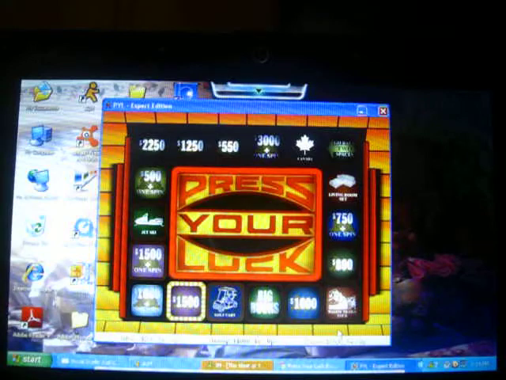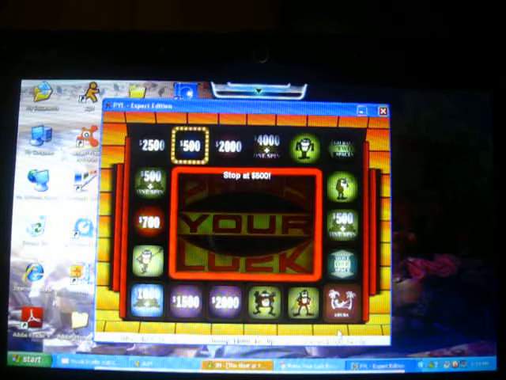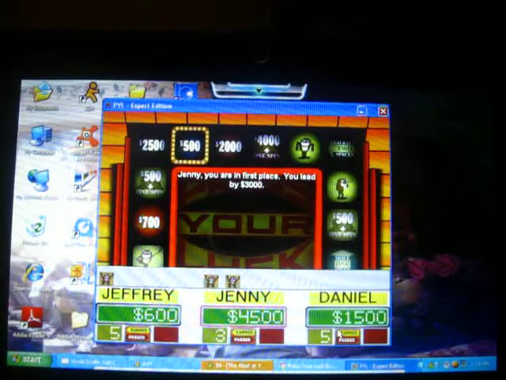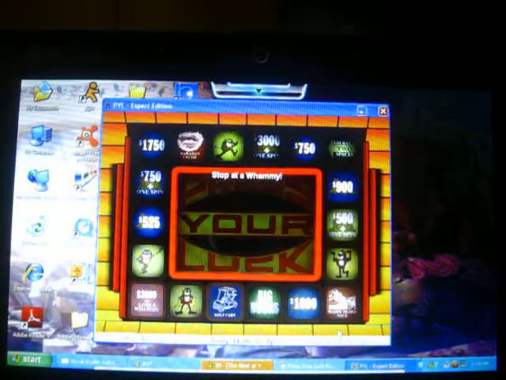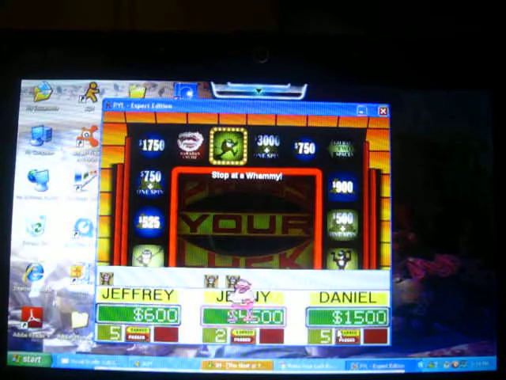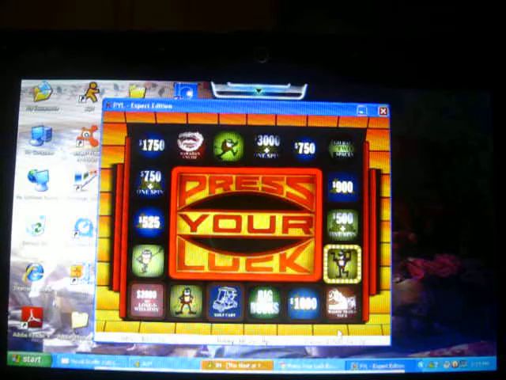She's gonna press her luck. $500, all right. She's up to 4,500. Three spins left. She's gonna press her luck. A whammy. That's the third whammy. One more whammy and she'll be out of the game. Okay, what's she gonna do? She's gonna press her luck.